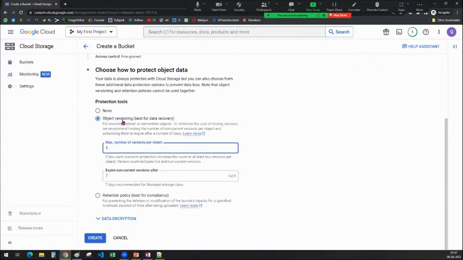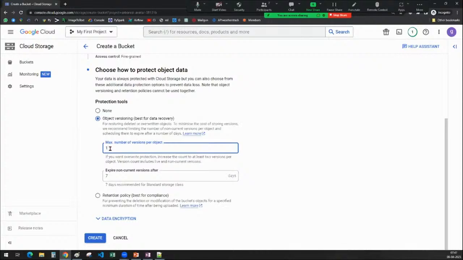When you enable object versioning, for restoring deleted or overwritten objects, to minimize the cost of storing the versions, we recommend limiting the number of non-current versions. For example, if you enable object versioning, that means versioning is already enabled, so the maximum versions per object is 1.